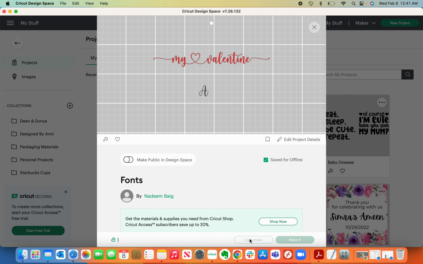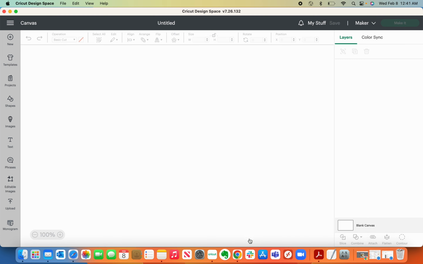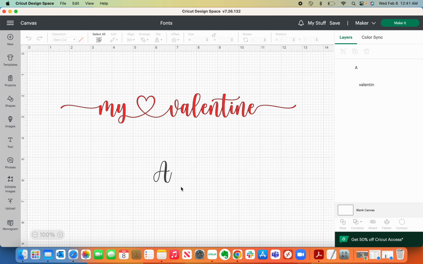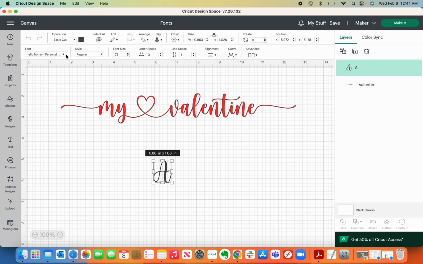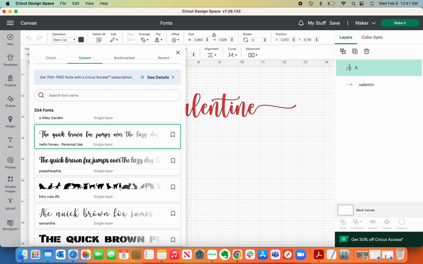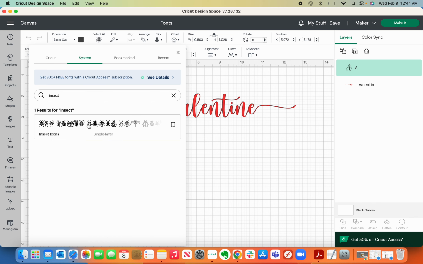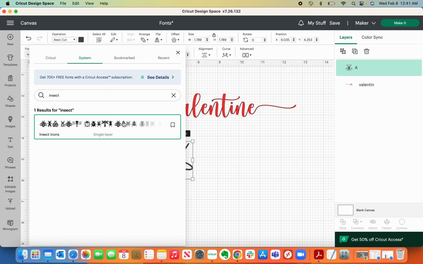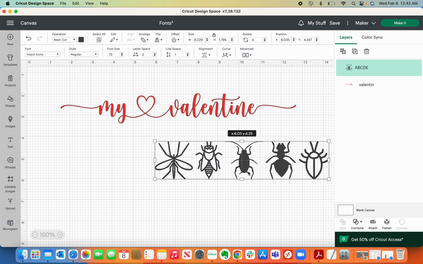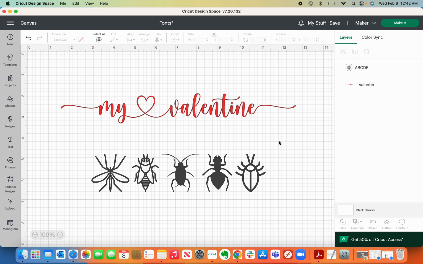Customize. And then now when we try to change the font, it should pull up System, Insect. There we go. And again, each letter has its own image, so honestly, you can just keep typing the alphabet and it'll pull up each image.